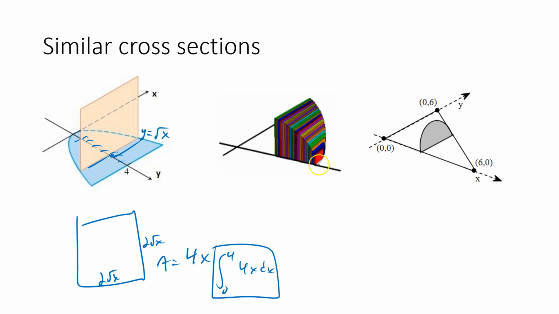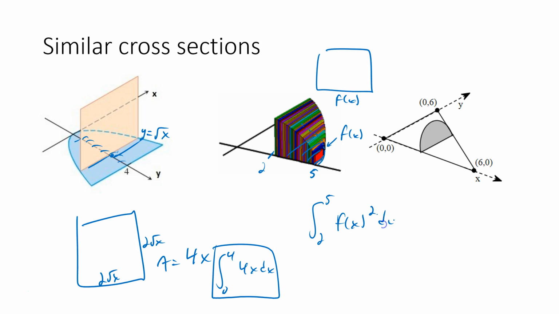This guy's a little bit easier, it looks like. If we were to think about this function, that's kind of like curving back here, that is the entire base of the square now. So for this one, let's say that function looks kind of like a semicircle, I don't know, but let's say this is like 2 and this is 5, something like that. Okay, so this guy you would integrate from 2 to 5, and then this function, let's call it the bounding function, let's call it f of x. So the base of the square this time is exactly f of x. So it's going to be integral from 2 to 5, f of x squared dx. Because you're integrating from 2 to 5, and the height of the function is actually the base of the square.